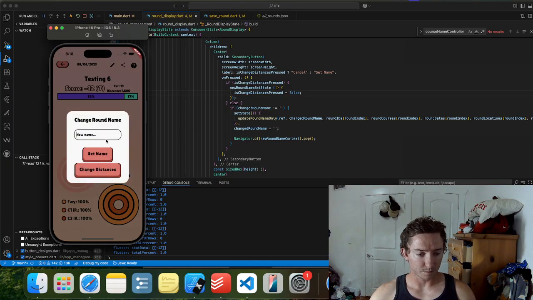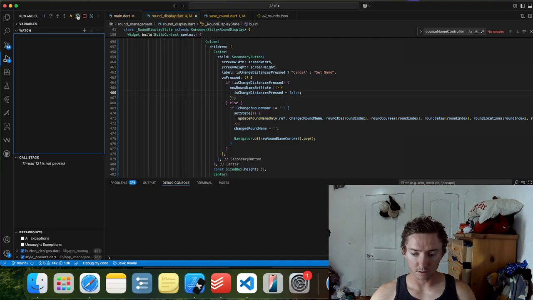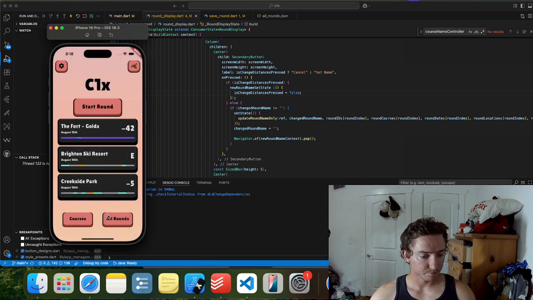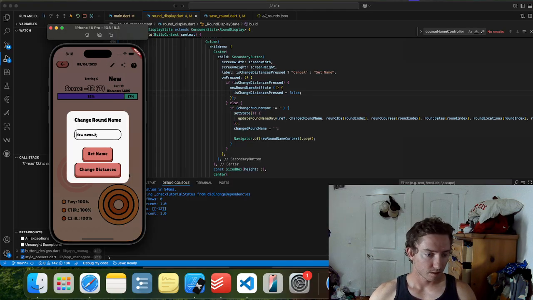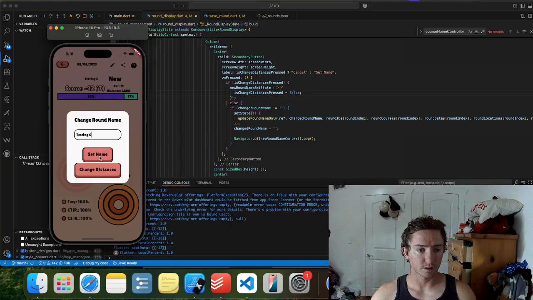Should still be good. Let me make sure that it's saving still. There should be no reason that it's not, but called it new. Let's do a reset. Make sure it still says new. Perfect. Okay. Testing 6, 7, 8. Okay.